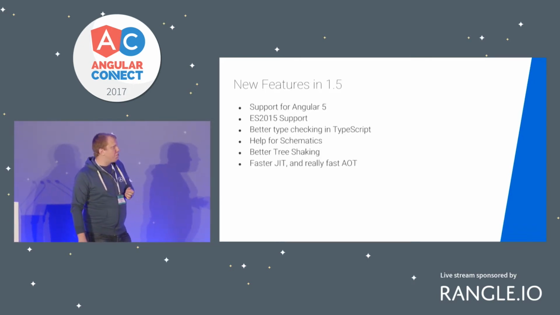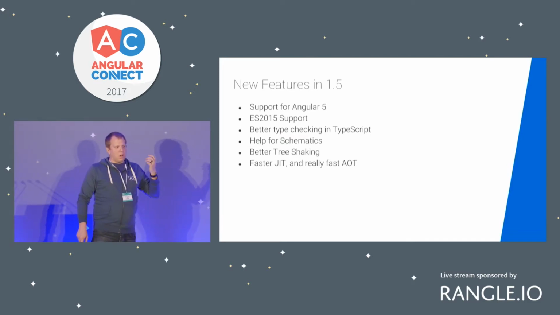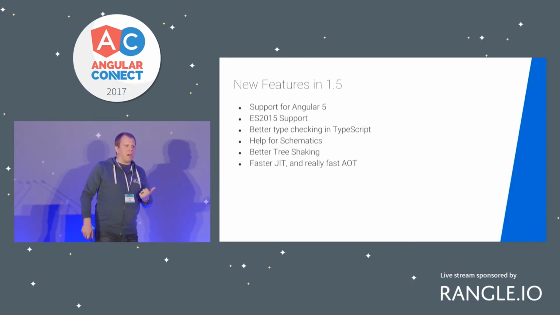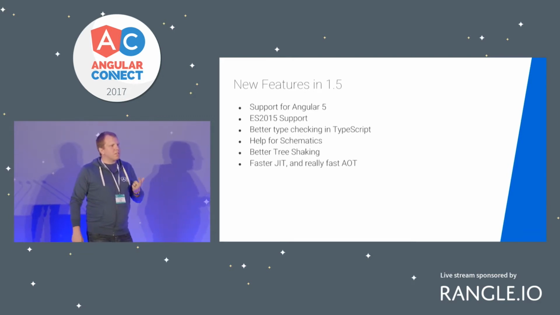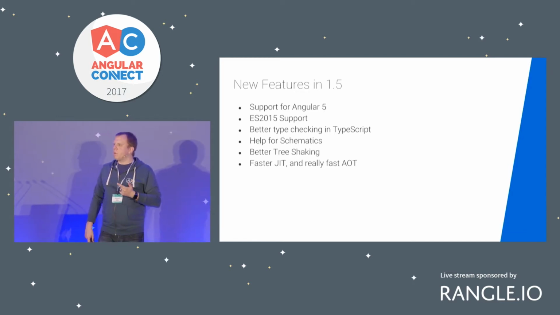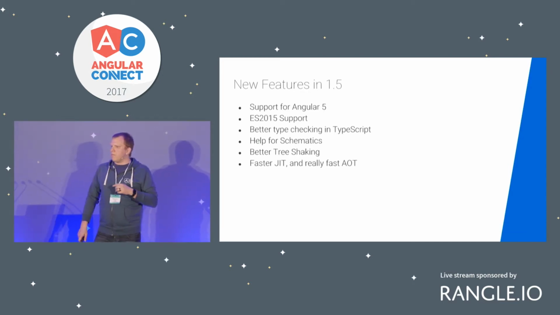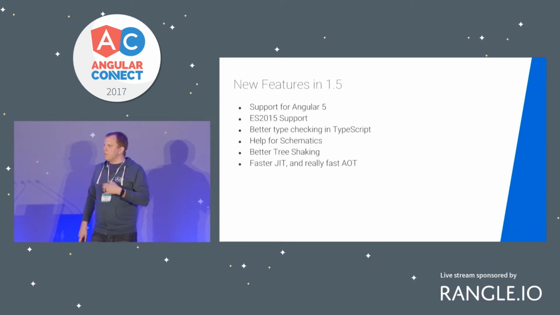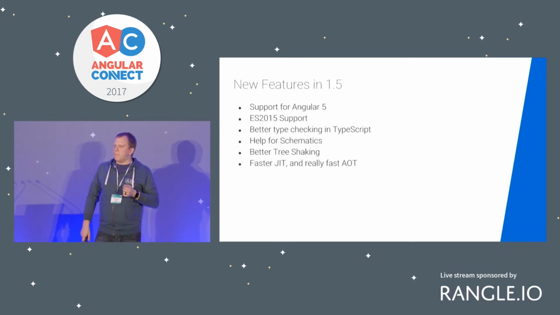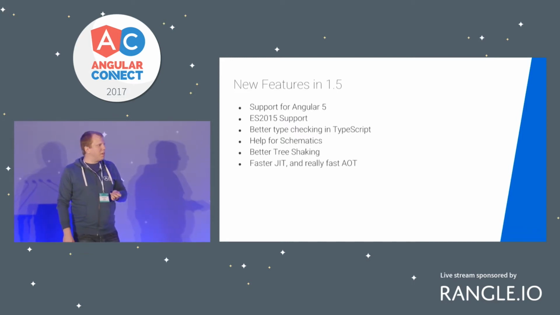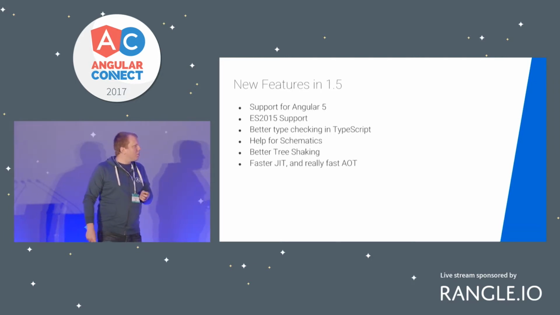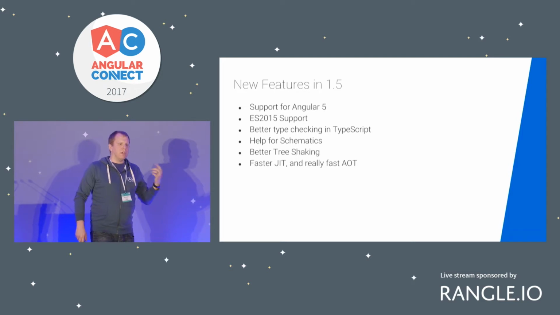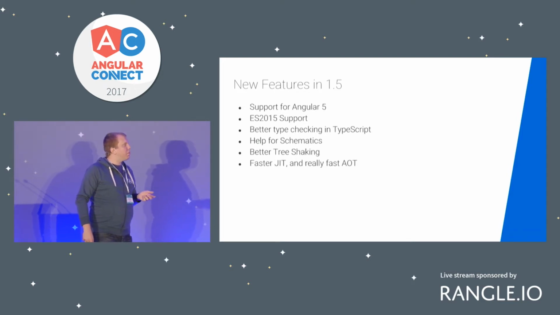And with 1.5, we added even more features, a lot more. We added support for Angular 5, which comes with a new compiler, which is faster and even more powerful. We added support for ES 2015. So if all your users are using evergreen browsers, you can get size and performance improvements by using ES 2015 output directly. And we also added better type checking with TypeScript so that your applications can give you more typing errors versus Angular 4 and Angular CLI 1.4.